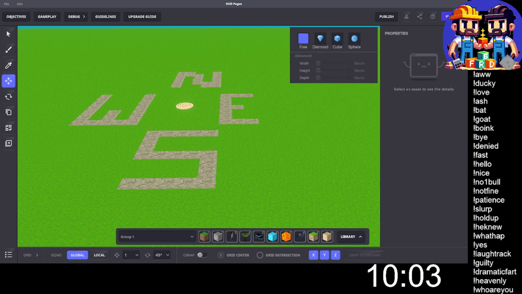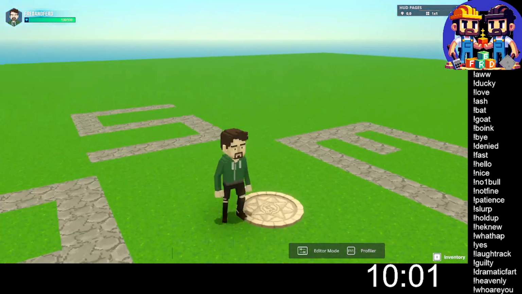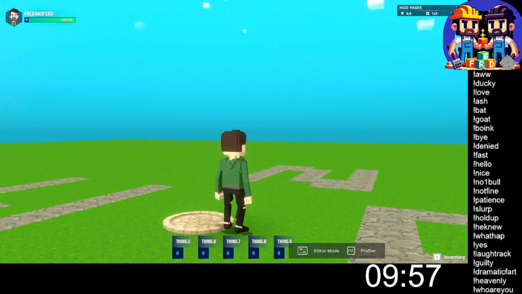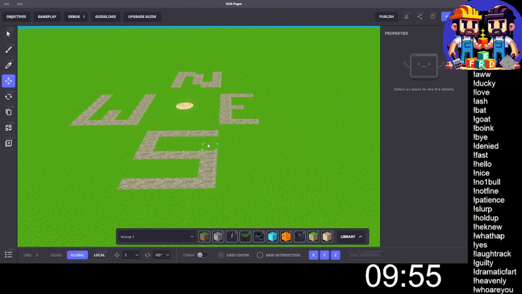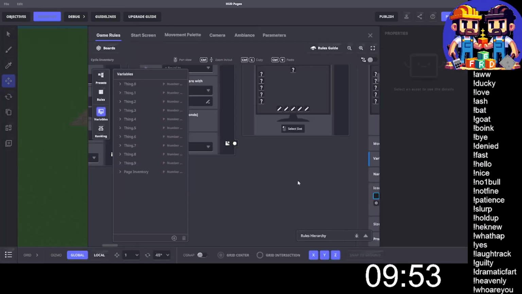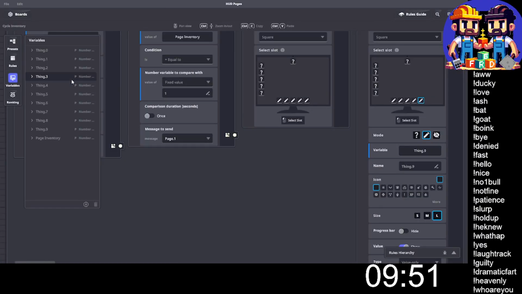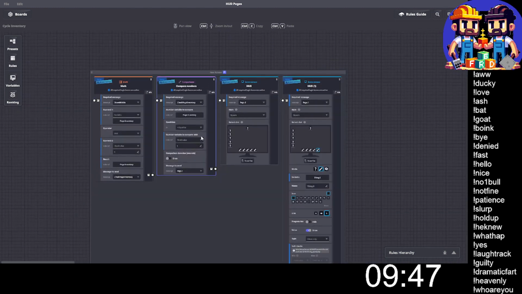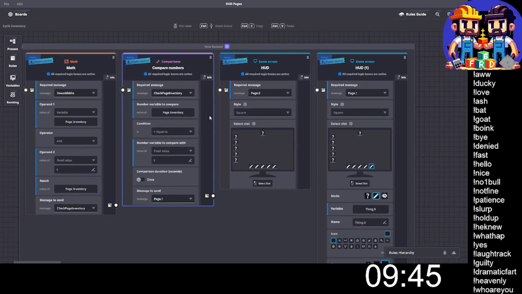But that's not going to be it, because we want to get back to the first page. So you can see thing 5 through thing 9 is now there, but it doesn't go back. So we have to get it to go back. And I'm sure there's more than one way to do this, but this is how I've done it. And it works. I would do it this way in case you want to do like 3 or 4 or 5 pages someday.